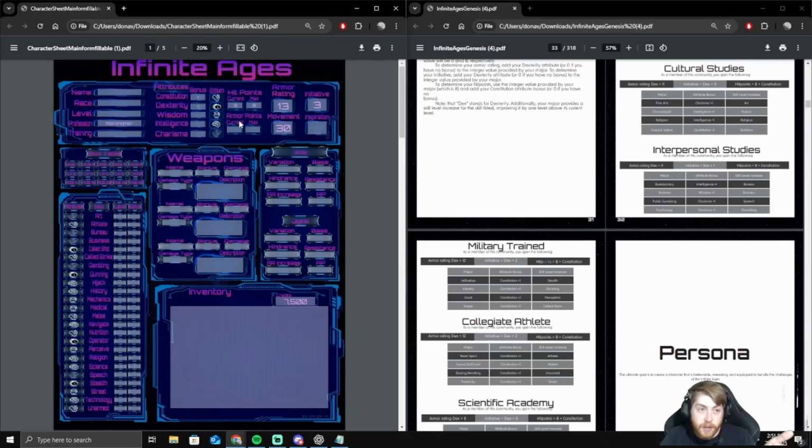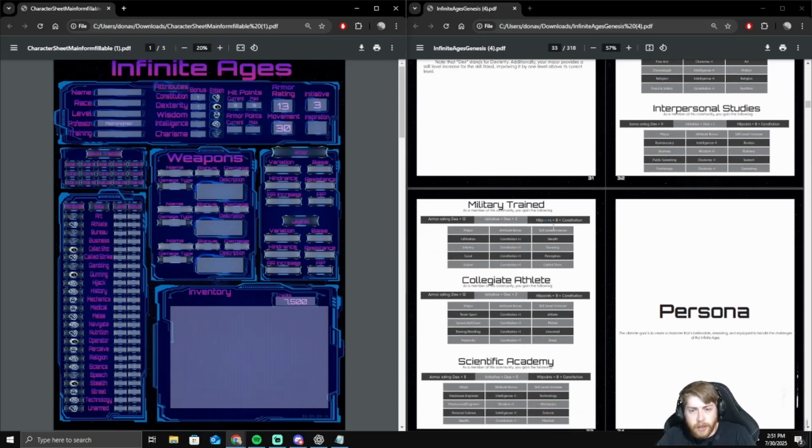So if you were ever to print these out and play a live game or something like that, you could do that. Then the next thing you're going to get from the military trained, which I should have looked ahead, is an attribute bonus and a skill level increase. So we're going to choose infantry, which will raise our constitution from 1 to 2, right? We get an extra constitution bonus, and we get gunning for being infantry. Just go down to G and add a level. That's all we get. We get a level in gunning.